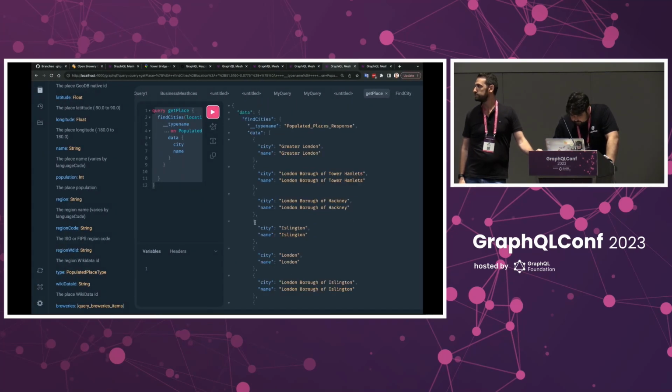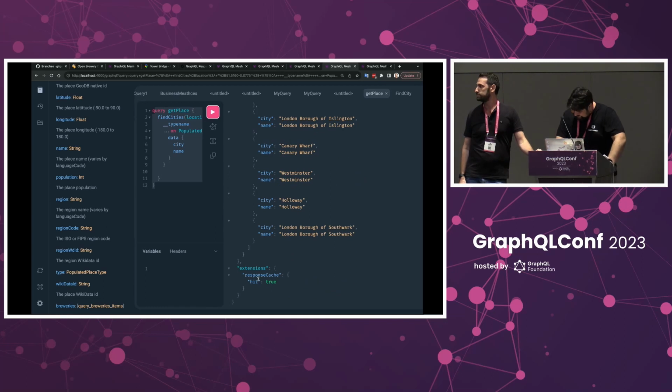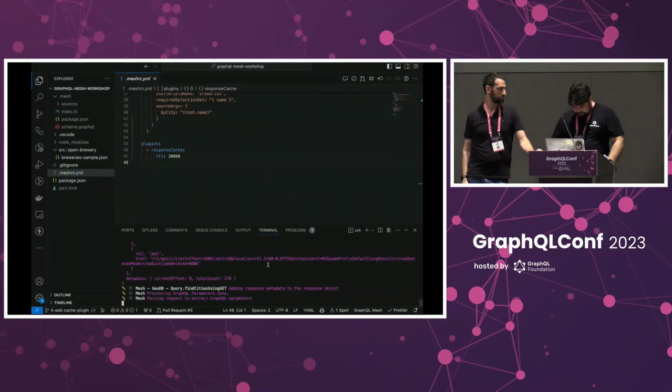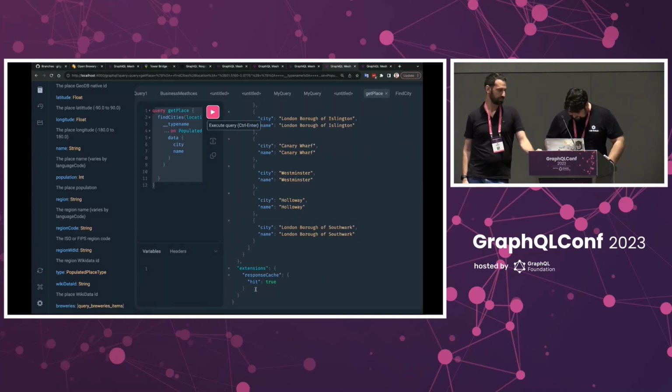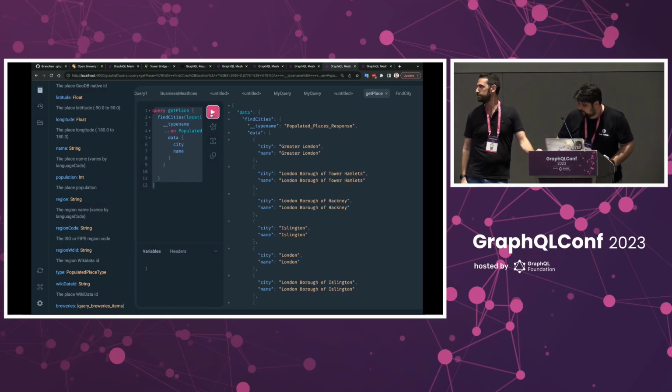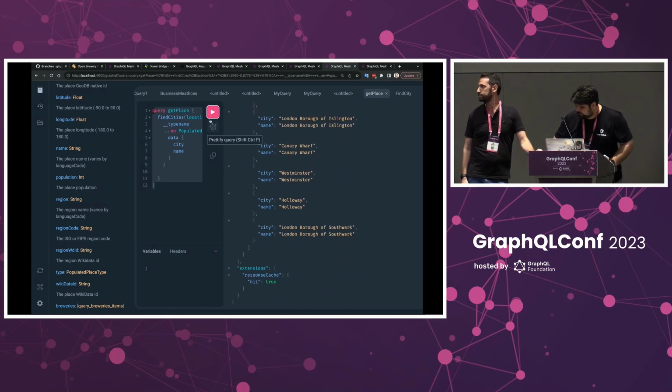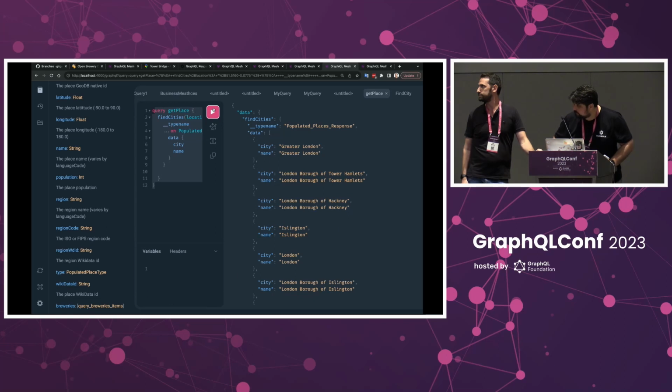This one hit the cache. And in the next call, I start to understand here, it says it hit the cache. So this doesn't make an HTTP request, which is faster, obviously, because the connection is not needed.